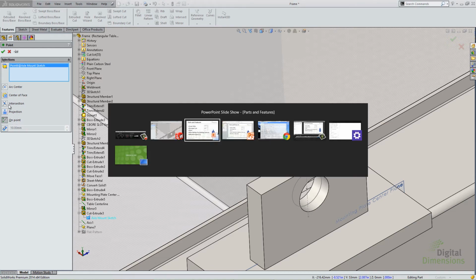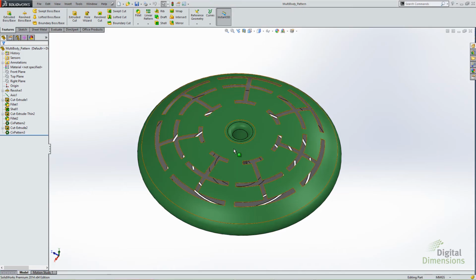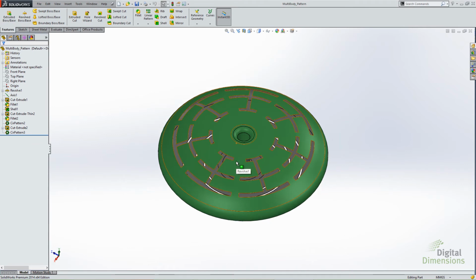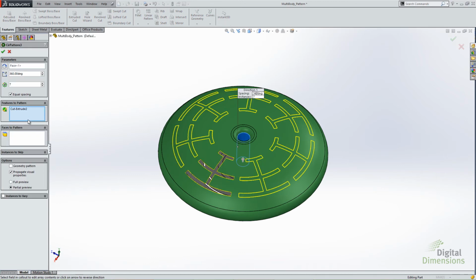So let's jump back and move on to some enhancements to patterns. The enhancements to patterns come in the way of better support for when a pattern creates multiple bodies. I want to go through an example of this and explain what I mean. We're all used to the dialog box that pops up when you cut a body in half. If I create a cut and I cut a body in two, you'll see a box that says bodies to keep. But you never saw that dialog in a pattern that created multiple bodies.